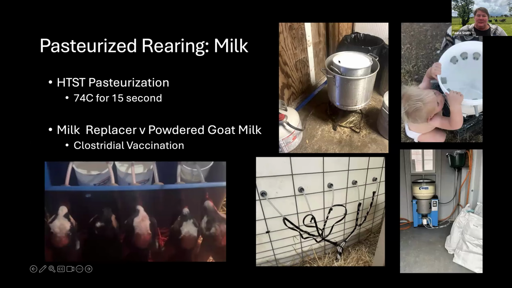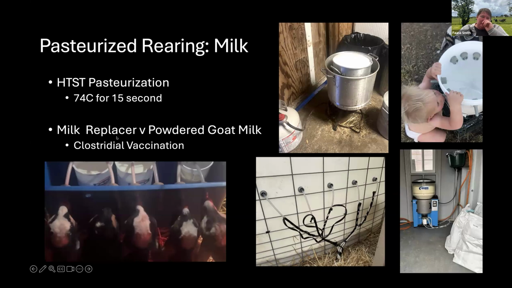This actually here is my own. I have my own goats. This is my own herd, and I can do 30 liters in a double boiler in a water bath using a propane burner, and it takes about 15 minutes to get it up to temperature. So I can pretty much finish my pasteurizing while I do my milking.